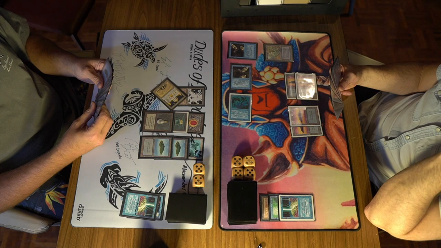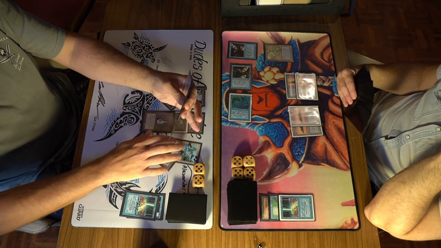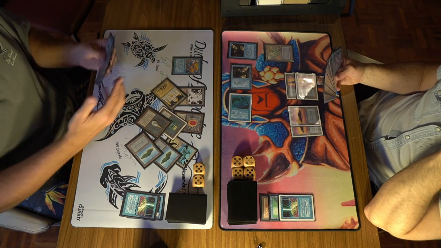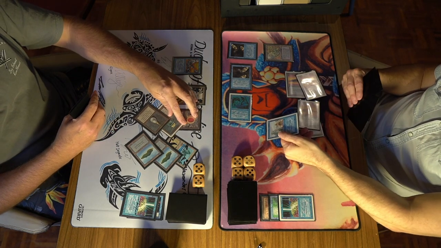So if Edo can stay alive long enough, that Aloha is going to give him the victory, but the problem is he's under serious pressure. Going to tap 5, it seems. Are we going to see an Air Elemental? There's an Air Elemental. Actually, not too bad.